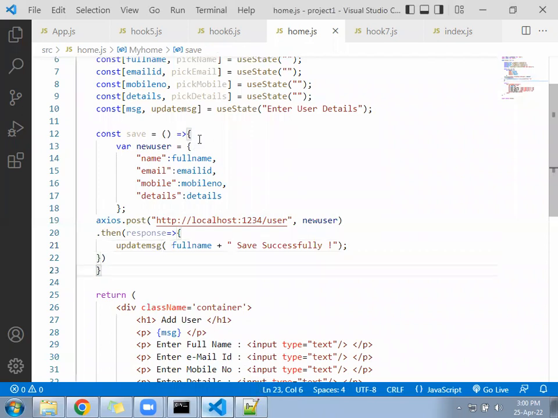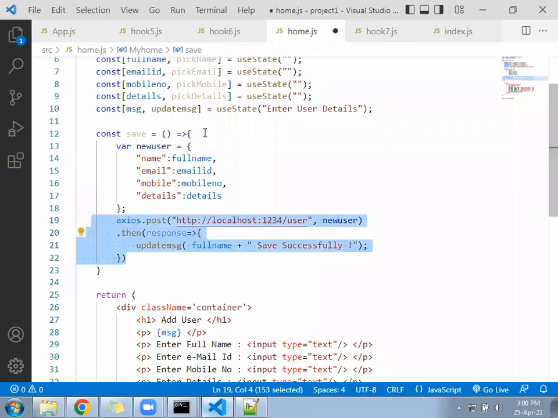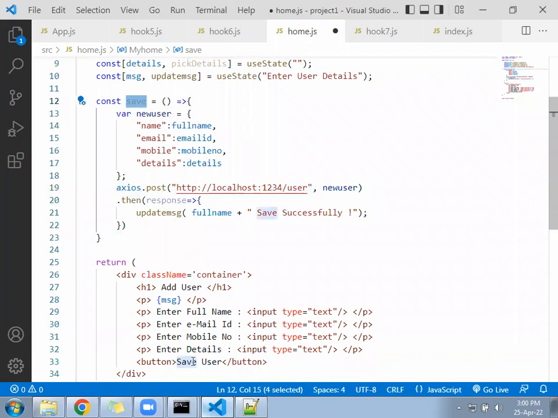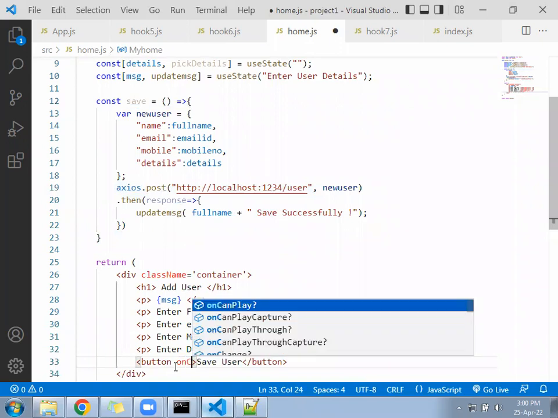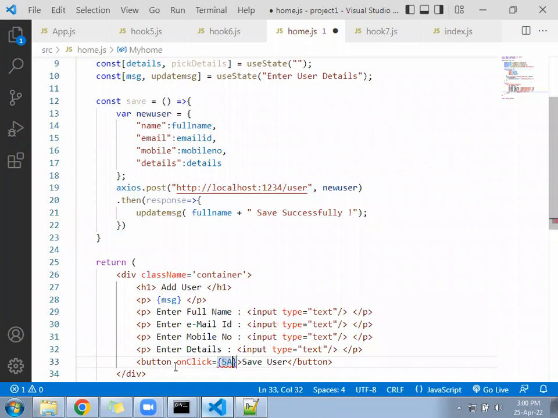The save function we need to call on button click. So one place you are fetching the data, another place you are saving the data. onClick equal to call the save function.